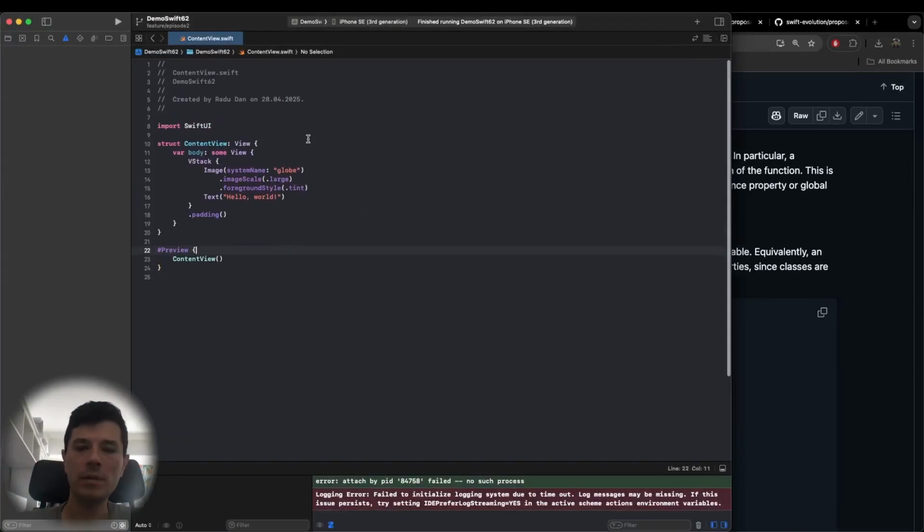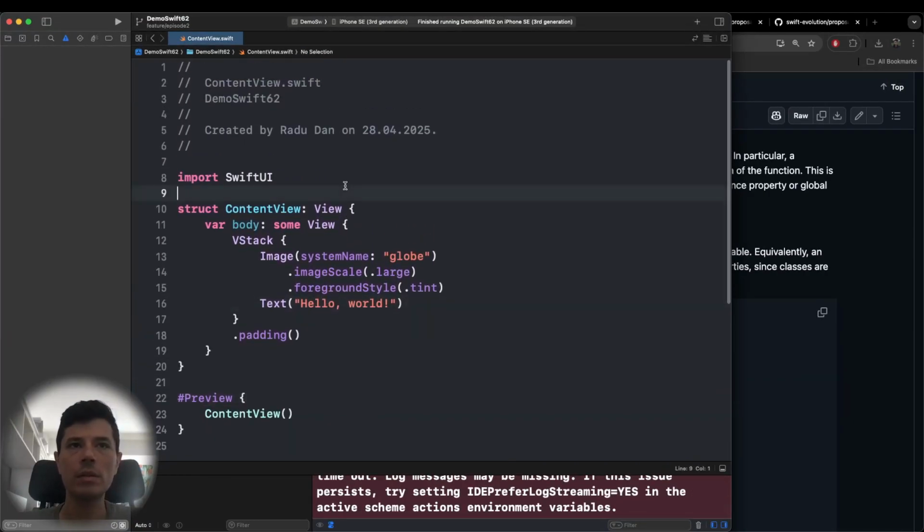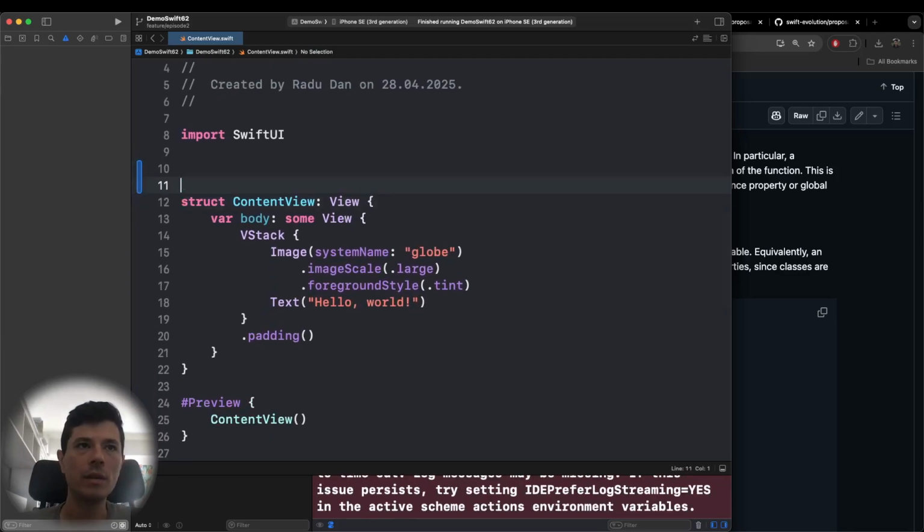Right? I have here a small demo project in Swift, and I'm trying to create a refresher for the non-copyable types protocol. This was introduced as part of Swift Evolution proposal 390, where structs and enums cannot be copied.